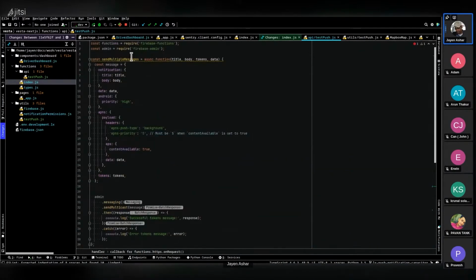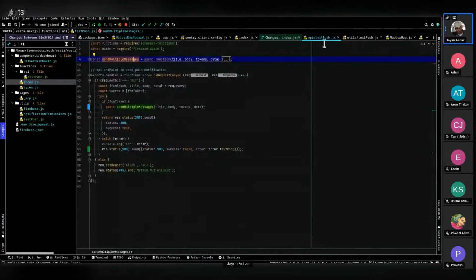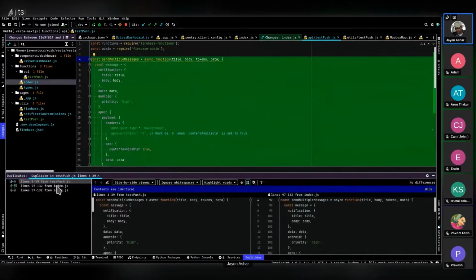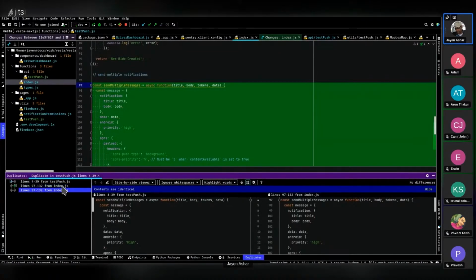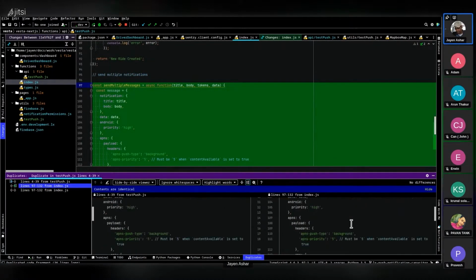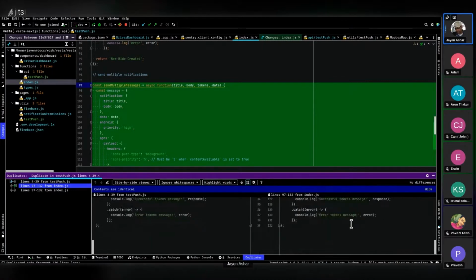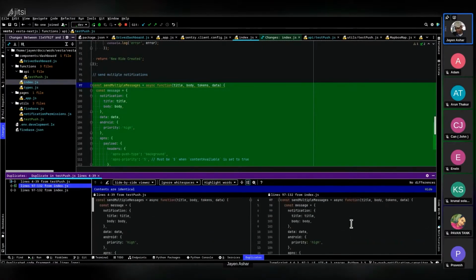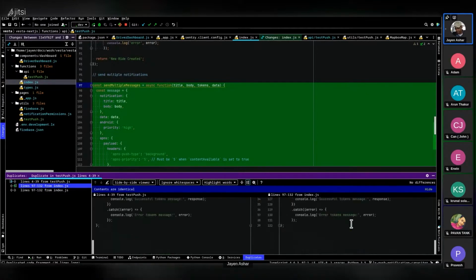All right. Now, the other error is that this entire function is duplicated. All 36 lines of it are duplicated. This is the test push file, and I know that the duplicate is in index.js, but my IDE will also tell me that. I don't know why it's listed index.js twice. I don't think it's in two index.js's. It does a comparison. I can see that they're 100% identical. It's not like a variable is different or something. It's 100% identical.